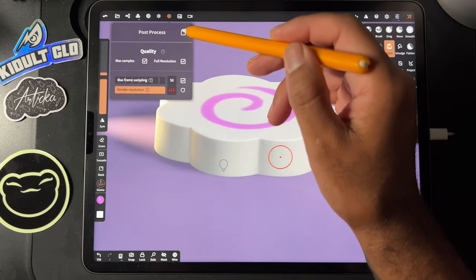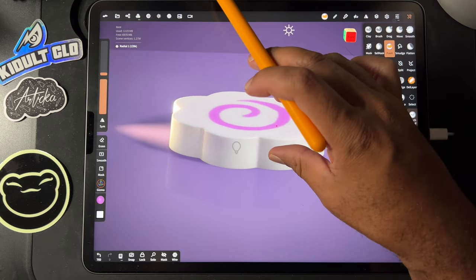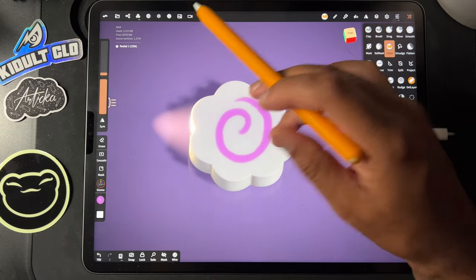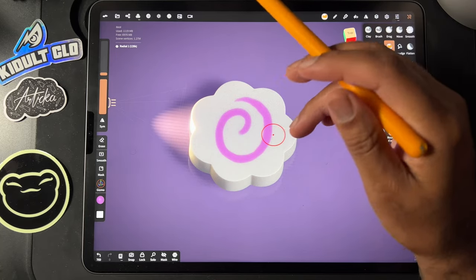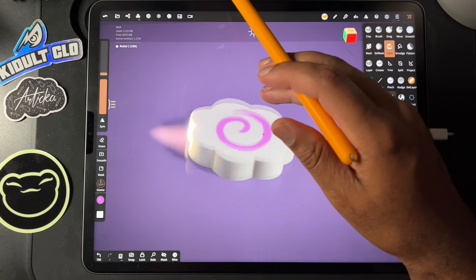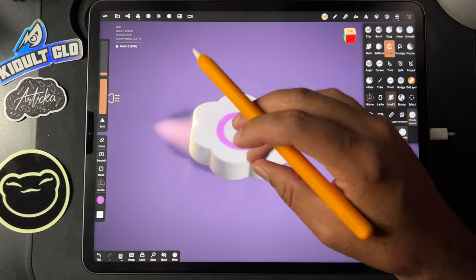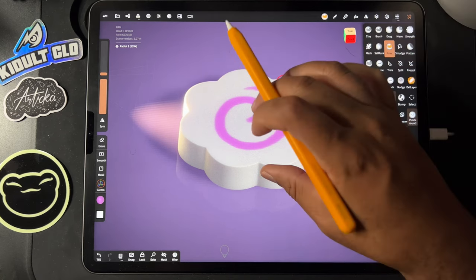Let's make it pretty with some post-process. And that's pretty much what I had before. So as you can see, you can make lots of really fun shapes with the radial tool. Lots of flowers, things like that. Let me know if you do experiment with that, if you have fun, and if this was helpful. All right. So keep drawing, keep sculpting. I'll see you all in the next video.